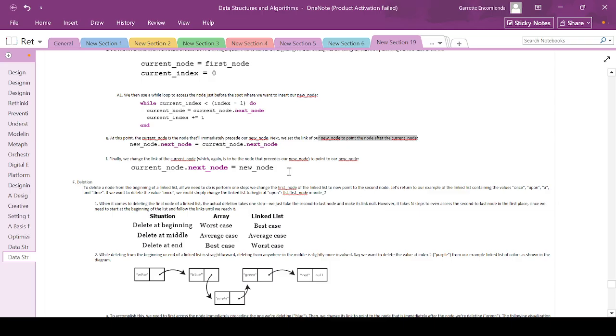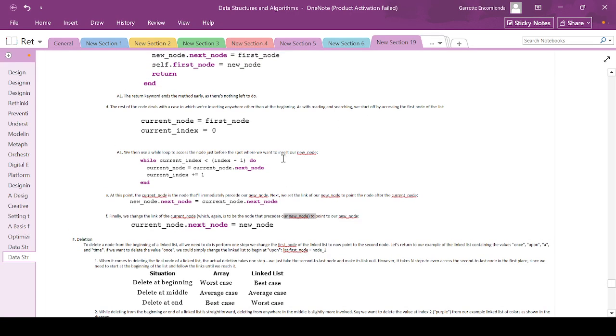So we point that to the green. Finally, we change the link of the current_node, which again is the node that precedes our new_node, to point to our new node. So this is where we point the blue to the purple.